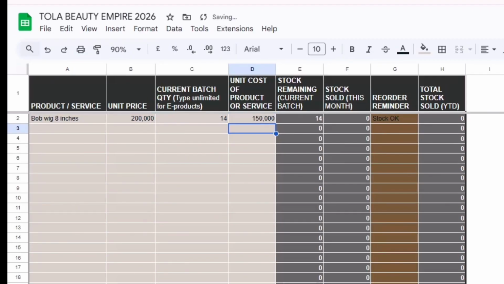So you see that the stock remaining is 14, and there is stock because Tola has not sold any of the bob wigs yet.